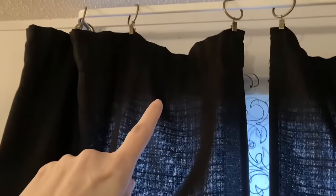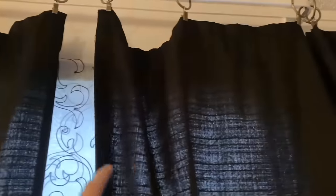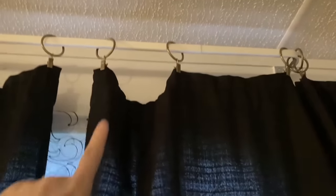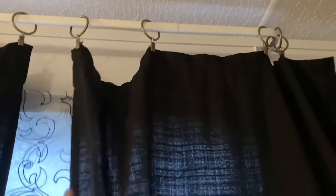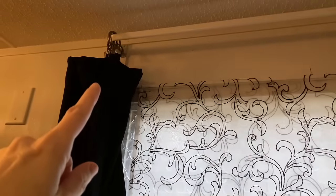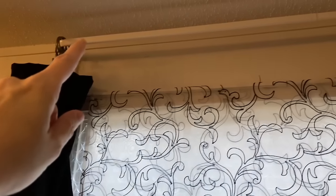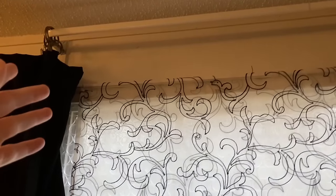I took my beautiful black curtains — they look like a fake linen but it looks really nice. I got those from the thrift store for 50 cents a panel and I put them on little clip curtain rings so I can easily open them up. It's not the most beautiful, but it's functional. Do you think I should keep it or put the curtains back on the rod directly? I like the clips, but what do you think?